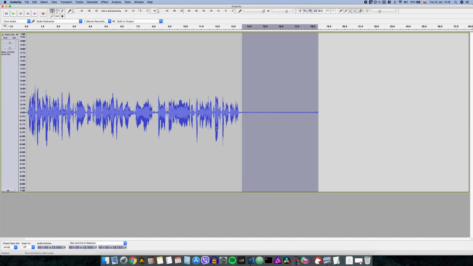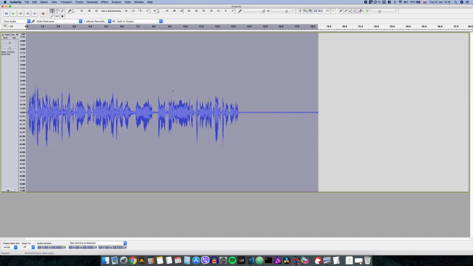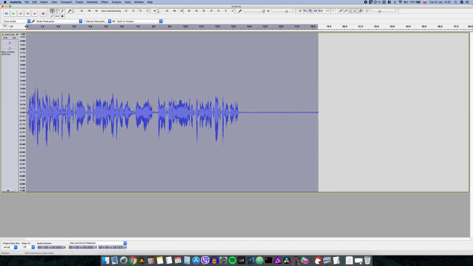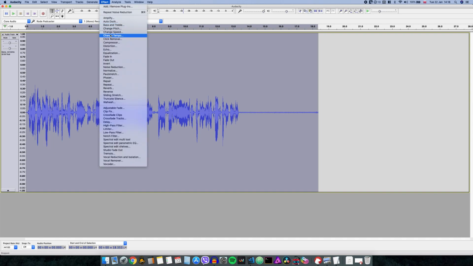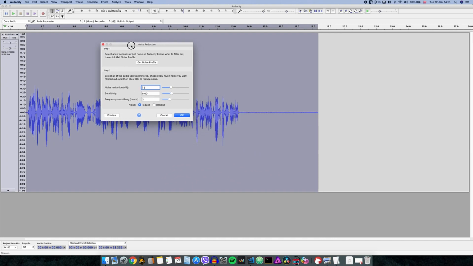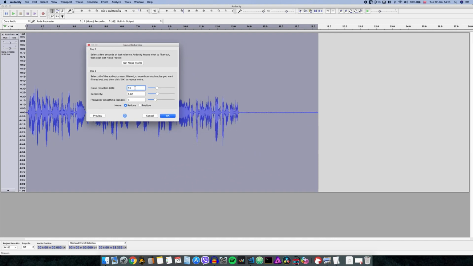Now Audacity knows which is the noise, and then I have to select the whole track, by double clicking it, or you can also press Ctrl and A on Windows and Command and A on Mac. And then again I go to Effects, Noise Reduction.